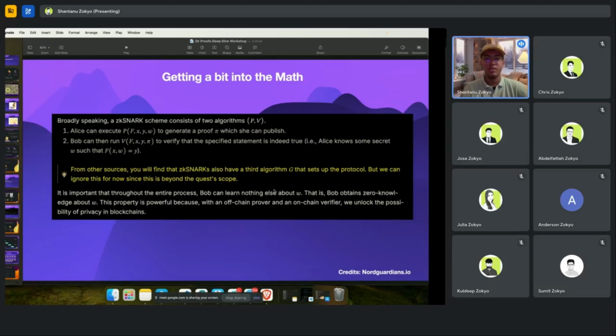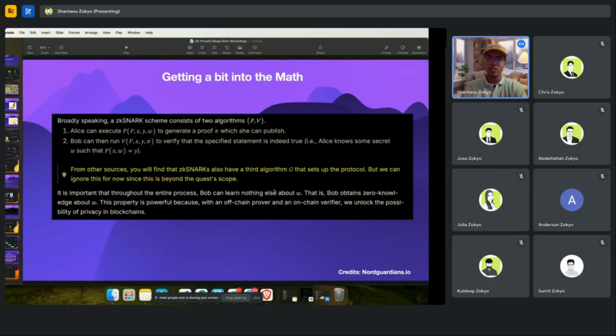So f, you can think of it like a function which takes in these variables x, y, and w, and Bob can then run the verification algorithm, which consists of a function of x, y, and pi to verify whether the specified statement is true and that Alice knows some secret such that f of x, w is equal to y.